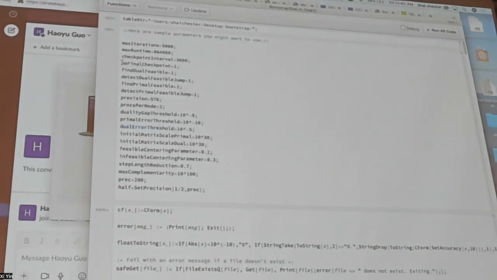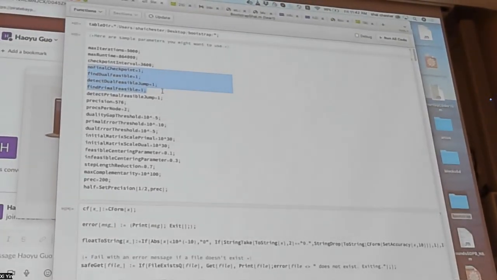The only other important ones are these conditions which tell the program to stop the moment it becomes primal or dual feasible. You turn these conditions on when applying the program to the scaling dimension algorithm, because all you care about is whether or not the alpha exists. You turn them off when trying to extremize a quantity, which is what you do for the OPE coefficient algorithm. So in that case, you set them to zero. So that's what's going on with these parameters.